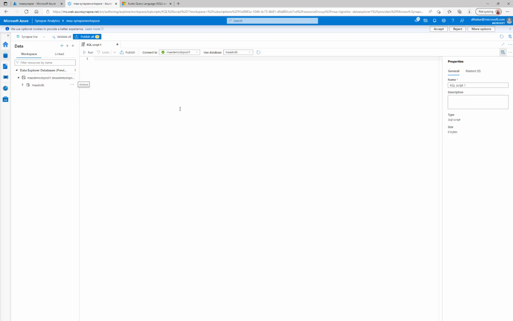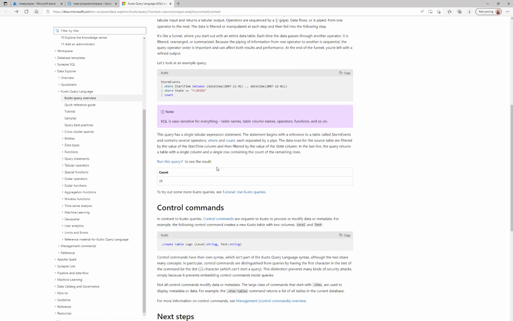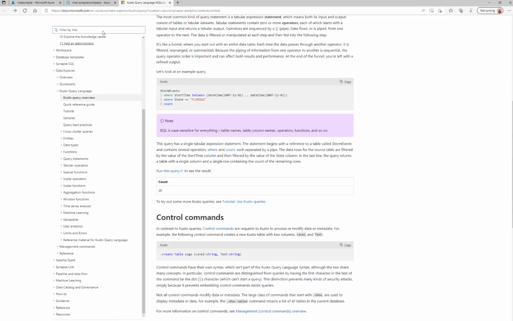And essentially, if you're not familiar, KQL stands for Kusto Query Language. It's a very powerful tool that helps you explore your data, and it uses a lot of the schema entities, organized in a hierarchy that's similar to SQL. So it has databases, tables, and then columns. And then this is a very helpful documentation that I'll link, where you can see example queries and a little bit more about Kusto.